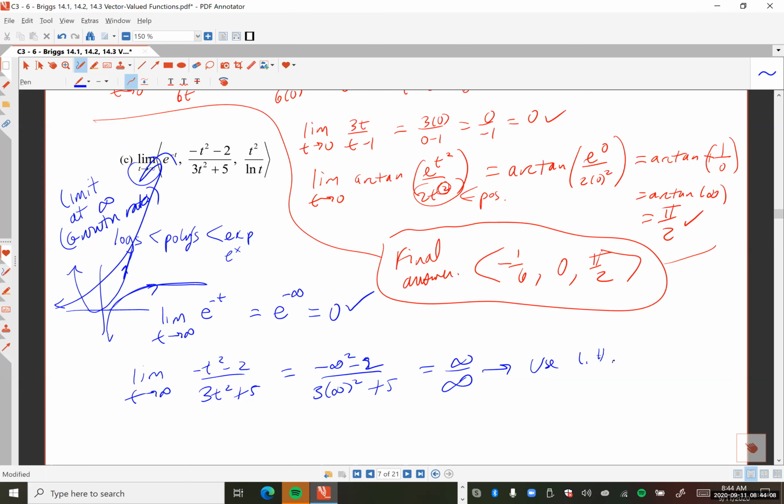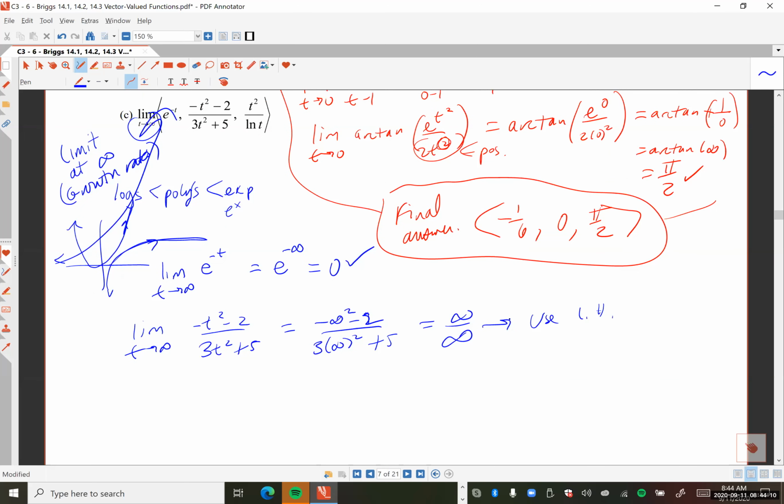Sure. If I'm a smart rat, I could short circuit this, because this is going to end up having repeated L'Hopital's. So does anybody remember how to short circuit this kind of problem? Yeah, the idea of growth rates. You look at the leading variables of the highest power, and then you look at their coefficients.